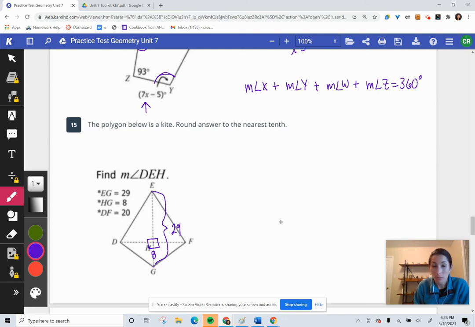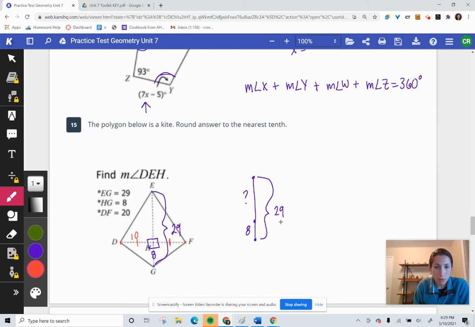We're going to need to use some segment subtraction, essentially. So we have an entire segment as 29. Here's G, here's H, and here's E. So this part's 8, and we're looking for this missing part. Or I'm guessing we're going to be needing that part. We also know that DF is 20. And these parts here are equal to each other because these two triangles are congruent. So their parts are going to be congruent, right? So this length here is 10.